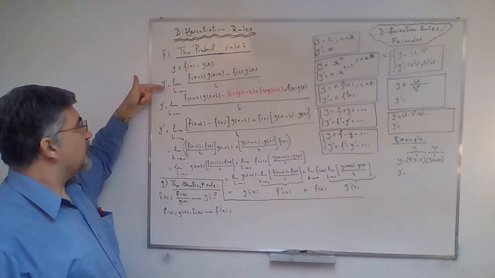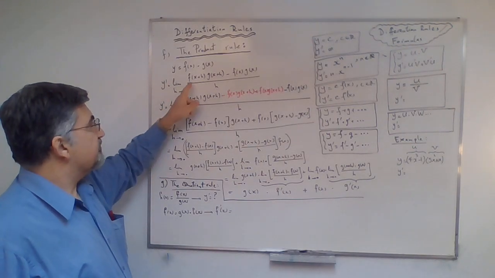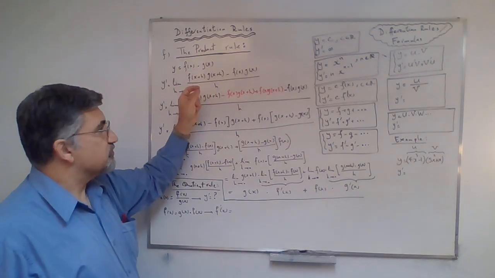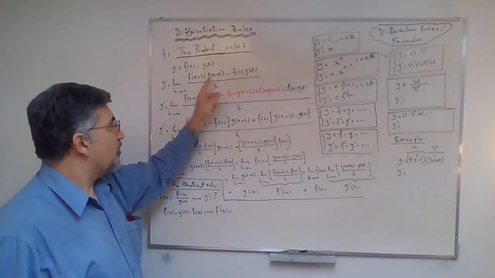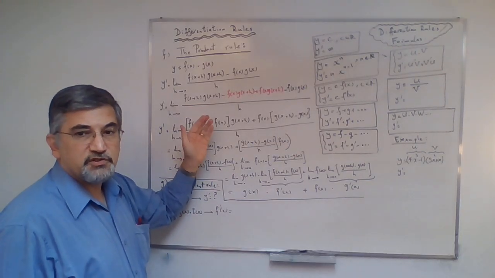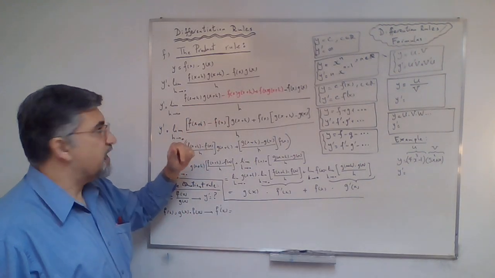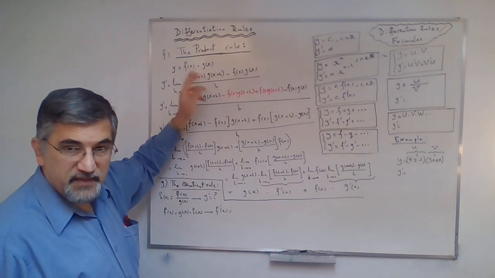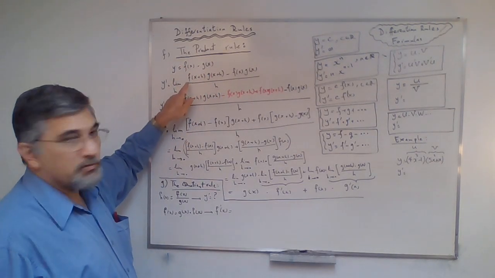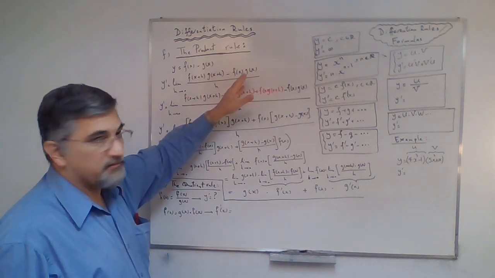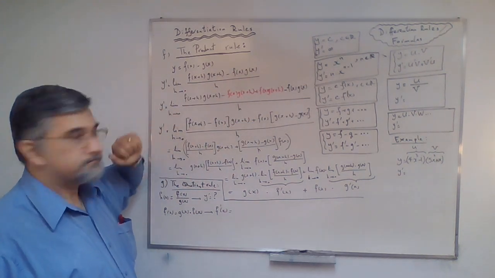So we're going to say y prime equals the limit of f at x plus h times g at x plus h, because we have a product function, minus f of x g of x, all over h, when h approaches 0. This is coming from the theoretical definition of the derivative of a function, okay? But our function here is f of x times g of x. It's that product. That's why we end up with f at x plus h times g at x plus h minus f of x g of x all over h.